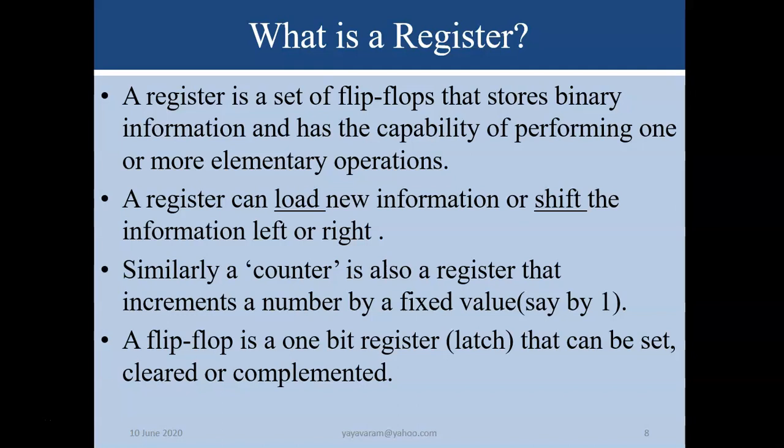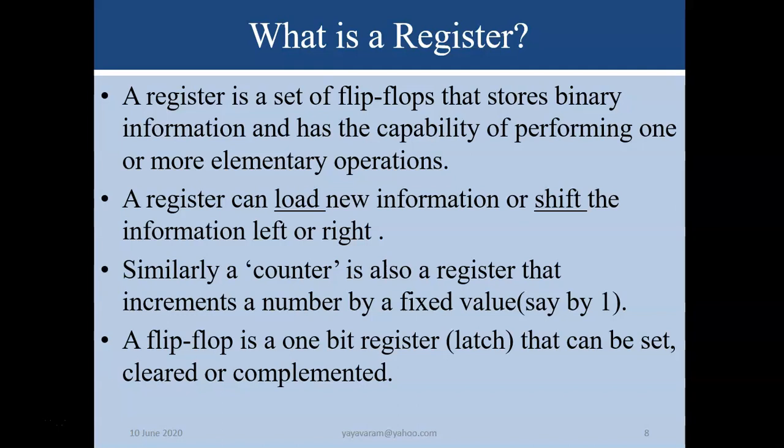A register can load new information. You can load some data into the register or shift the information to left or right. Similarly, a counter is also a register, as you know, that increments a number by a fixed value, say for example, by 1. When I use the instruction increment, it will increment the data by 1. Decrement the register, decrement by 1.